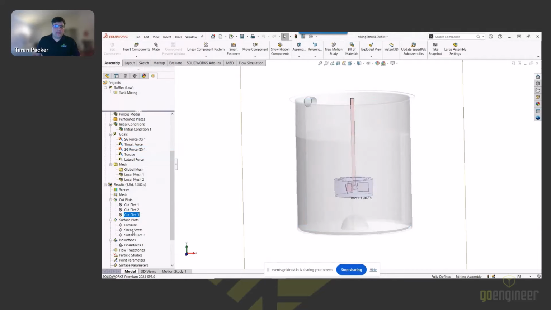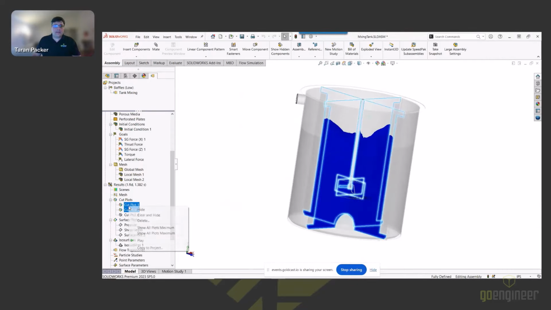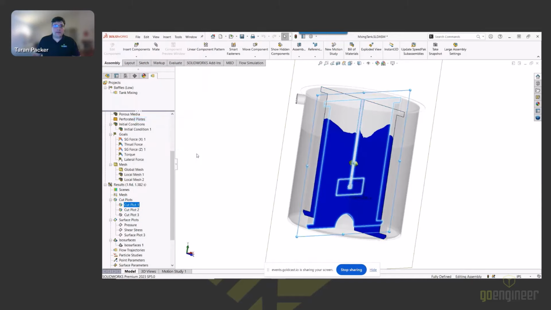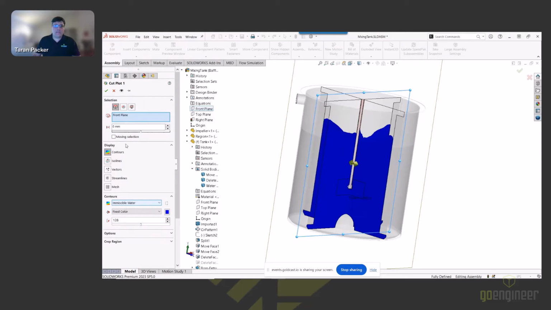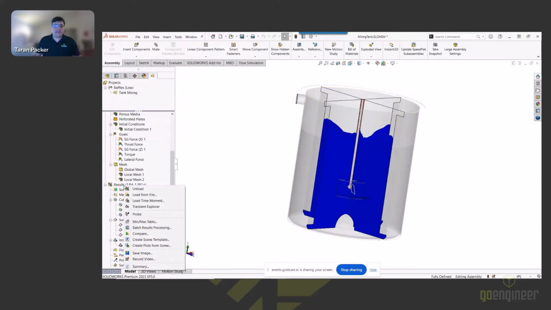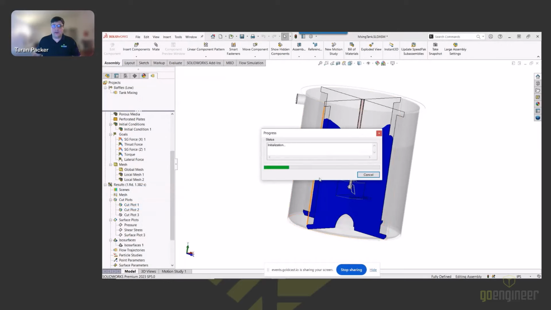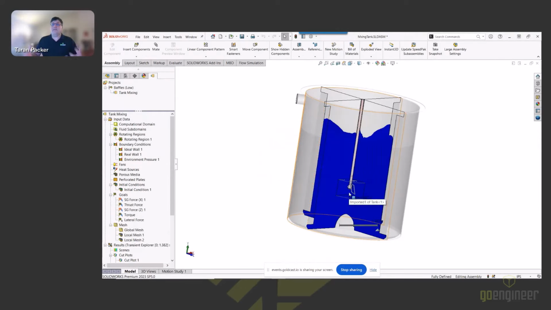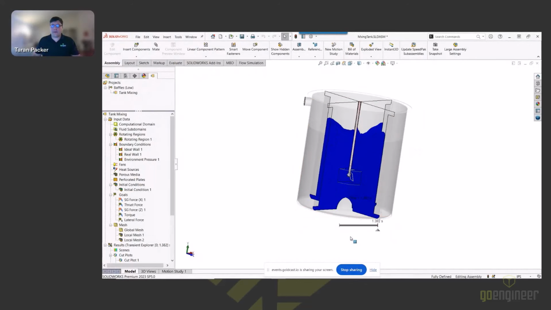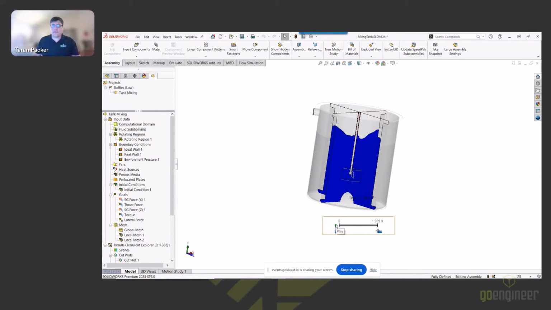So let me show you these two cut plots. These cut plots are immiscible cut plots. So I'm going to edit this to kind of show that to you. Immiscible water. Basically, that just means show me the water portion of this. And then I'm going to turn on Transient Explorer. Remember, this is only for a second time frame because free surface and rotating region together is very computationally intensive. So I couldn't do 40 seconds like I did in the previous examples. It's just 1.382 seconds, as you can see.